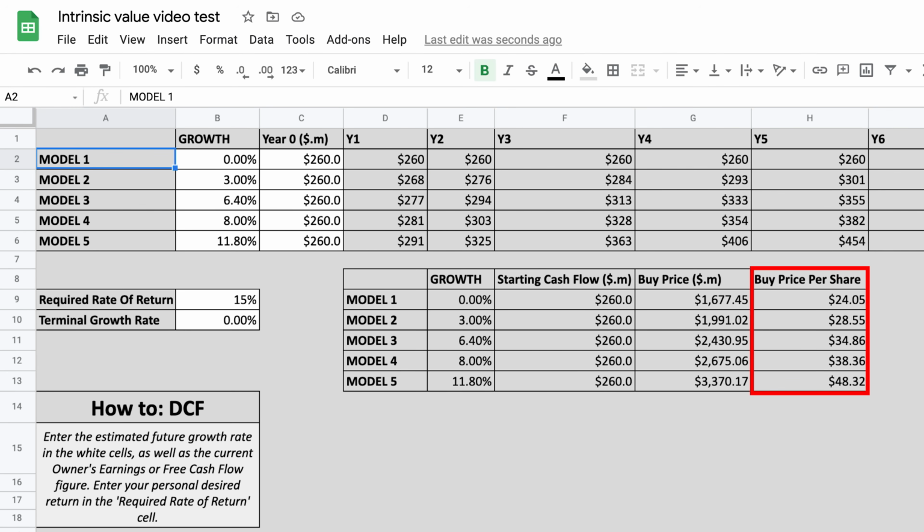And when I entered those inputs into my discounted cash flow, I got a buy price per share range or an intrinsic value range of between $25 and about $50 per share. Then on top of that, I of course needed to add a 50% margin of safety. So that meant that I was targeting somewhere between about $12 to $13 up to $25 per share to invest in the business. And when I first did this analysis, the stock was sitting at around $50 per share. So this seemed insanely low that any stock would ever fall that far.